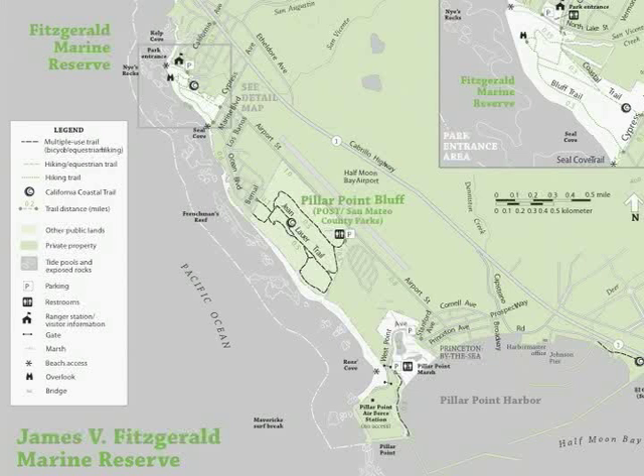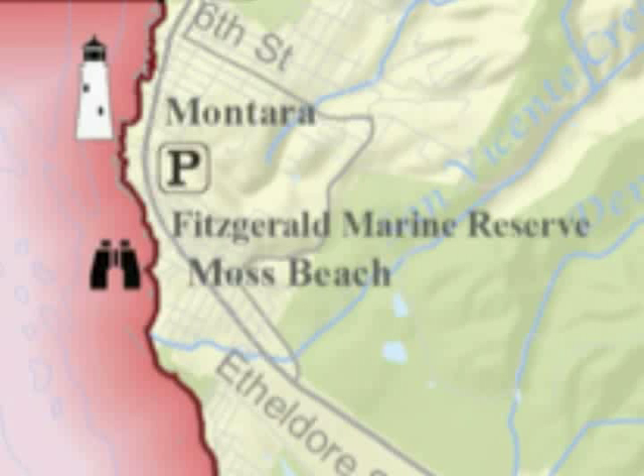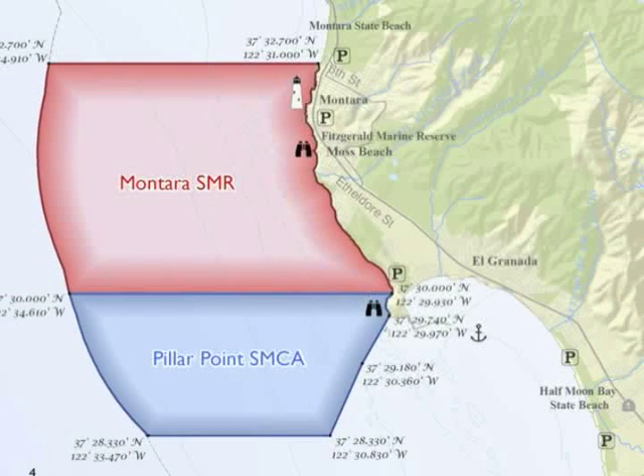After the mid-1960s, when they set up the reserve, the county of San Mateo acquired more land along the coastline — first the bluff area, then the Pillar Point Bluff area, and the marshland down by Princeton. In 2010, the state expanded the boundaries northward to Montara State Beach and outward three nautical miles, so what used to be the Fitzgerald Marine Reserve is now totally encompassed within a new state marine reserve called the Montara State Marine Reserve — a totally no-take, the most highly conserved and protected area there is. Very recently, the Dardanelle Trail at the eastern edge of the bluff area was expanded and made part of the Coastal Trail that extends all the way along the coast.